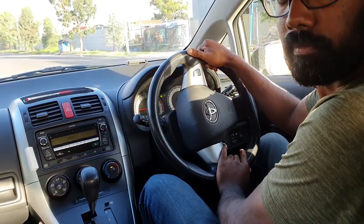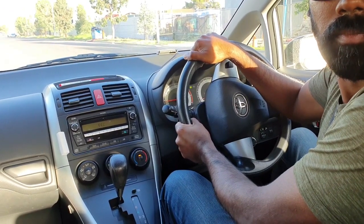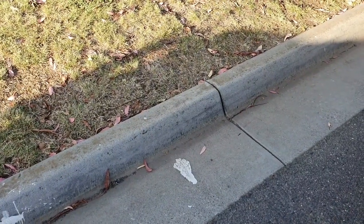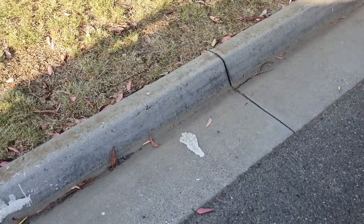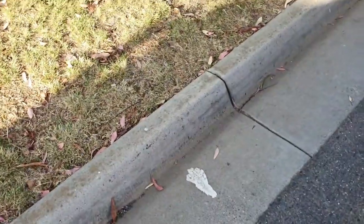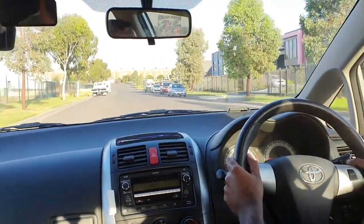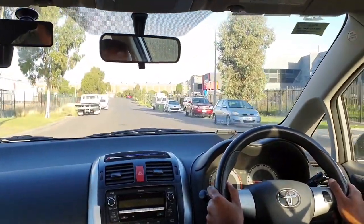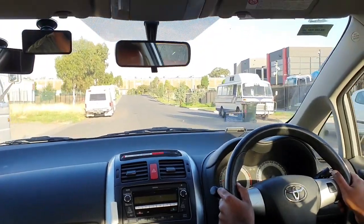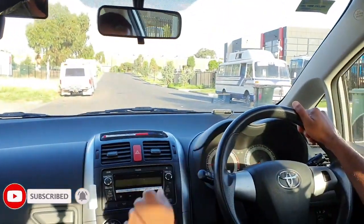Make sure to check back as well — that is very important, even when you reverse. When you start to reverse your car, you need to stop your car when you're about to touch that white concrete line, that gutter line. I will show you the gutter line. So the examiner is going to say 'do a reverse parallel parking behind this car.' Give your indicator three seconds before, stop your car mirror to mirror.